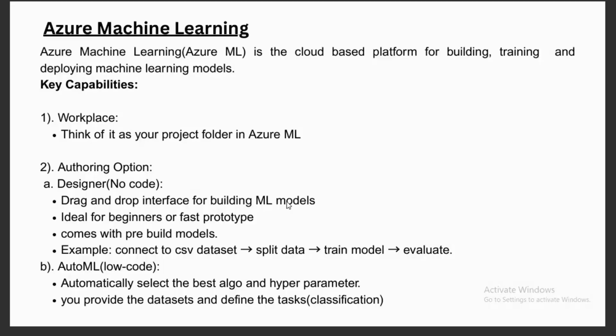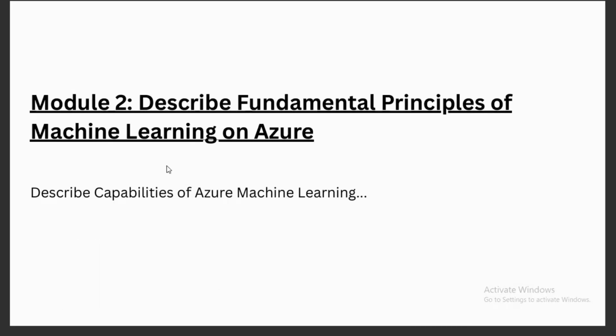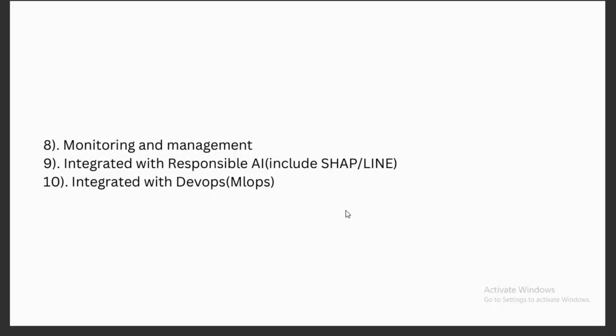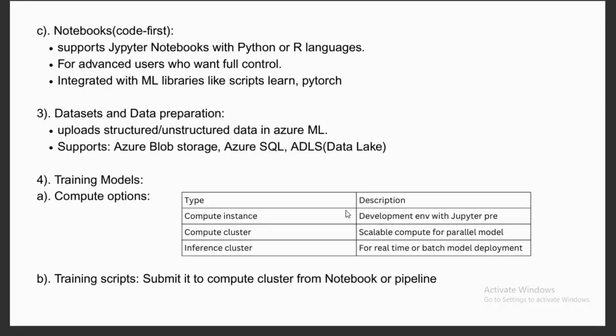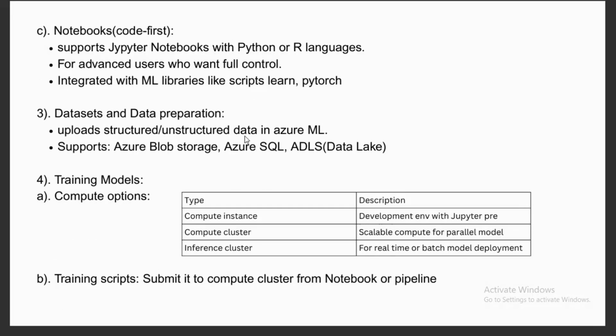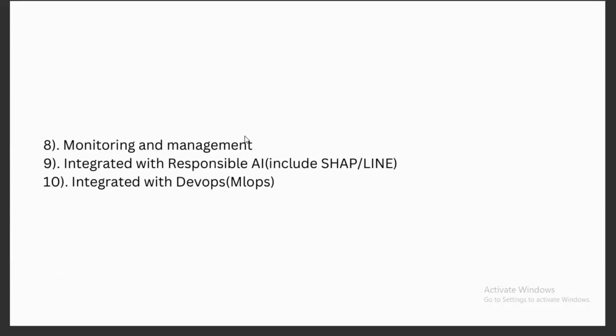So that's all we saw about the capabilities of Azure Machine Learning. This is nothing but a tool or service provided by Azure, and when you are using it, you can do all these tasks which we talked about. You just remember all these task names: authoring options, designer, notebook. You don't need to go in depth to understand each and everything for now. You just need to remember what Azure Machine Learning can do, or what it can provide to you. I hope you understand this video.